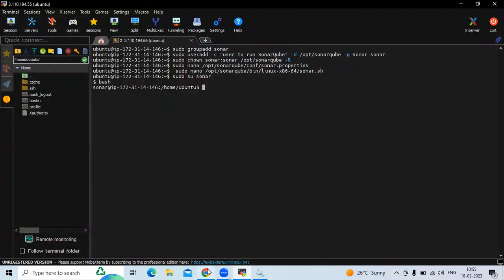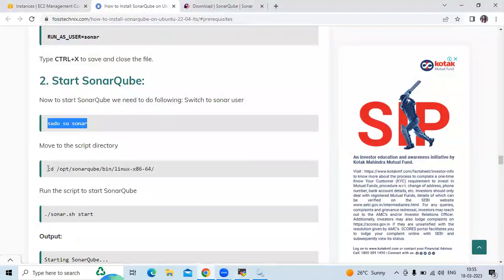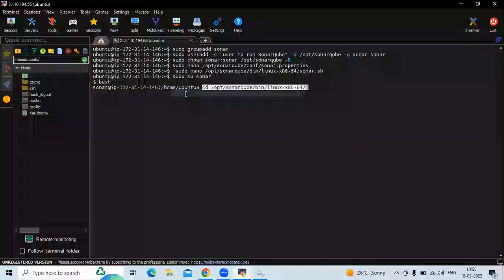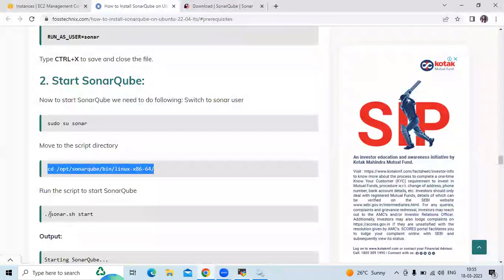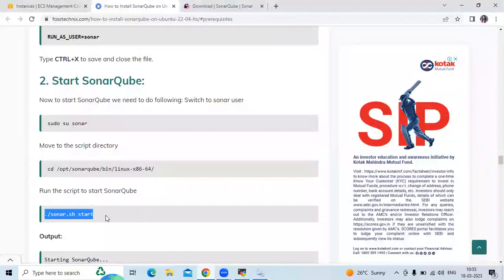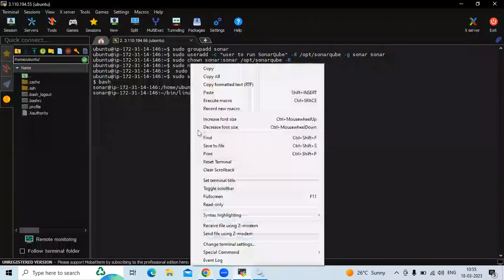Okay. And after that, I'm going to move to the script directory. And after that, let's start our SonarQube using this command, dot sonar.sh start.